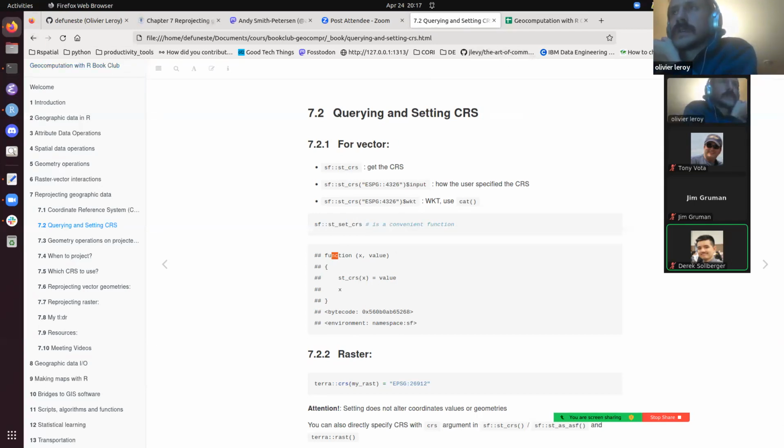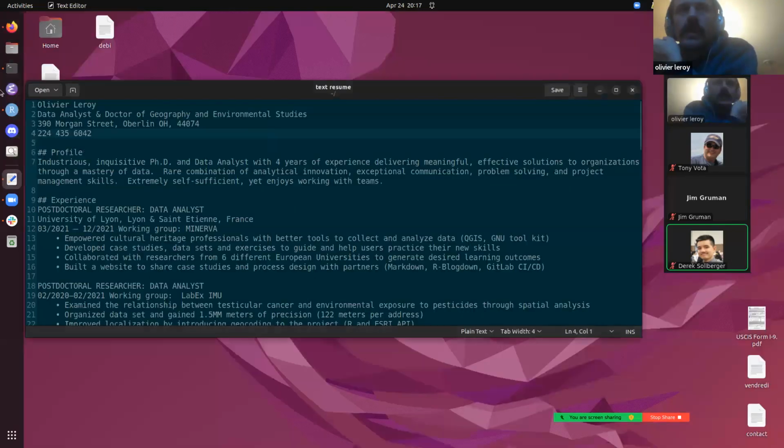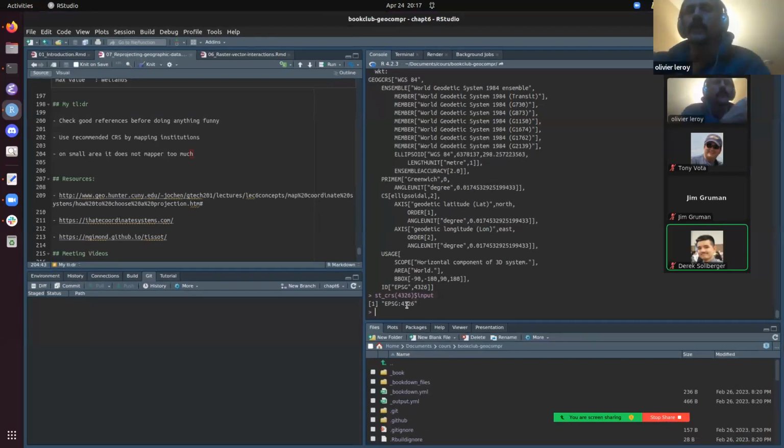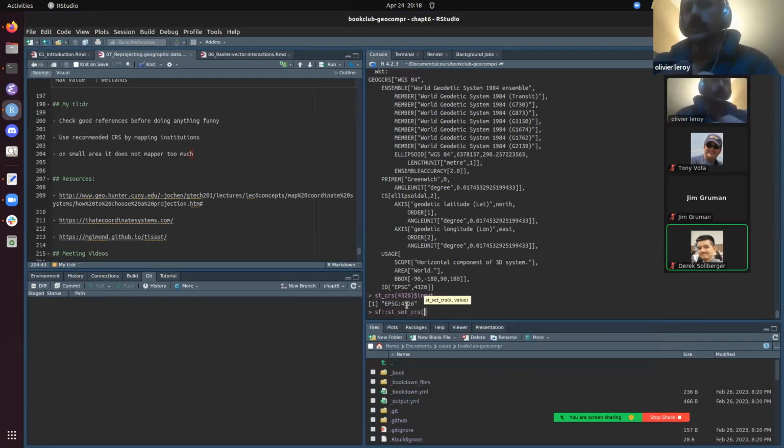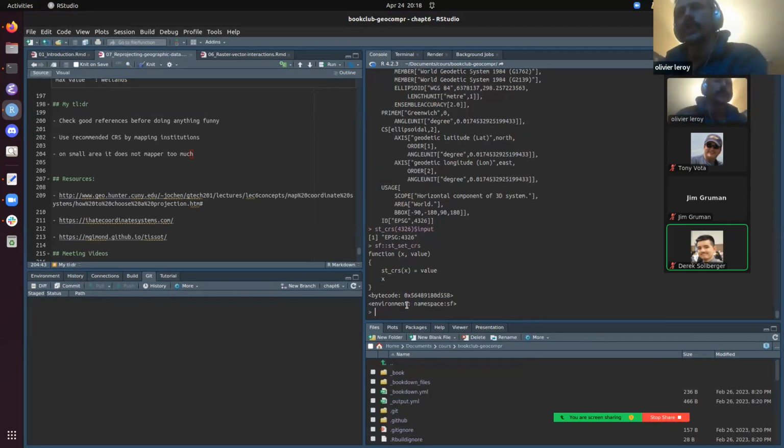You can just check it, I have just printed the result of it. If you just type sf st_crs without the brackets, you will see how the function is written. It's a function that takes x and a value, and will just use st_crs of x equal the value and return x.